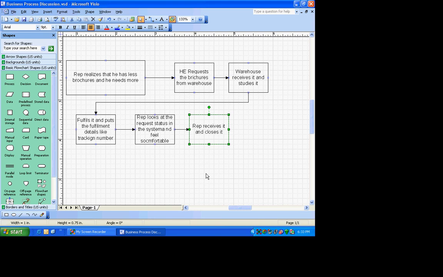We should look for closure in the business process whenever we are modeling it. Do you think that at a high level this process is closed in one way, but there are certain other open areas? For example, let's say even the warehouse does not have the brochures. For example, the rep asks for 20,000 brochures, which is the sum total of the requests generated by all the other reps. Should they always fulfill it, or should they sometimes reject it? If they reject it, then who will close it, and what will be the mode of rejection?